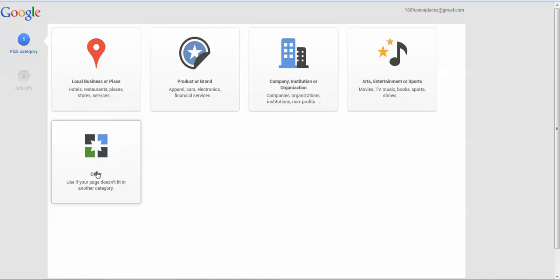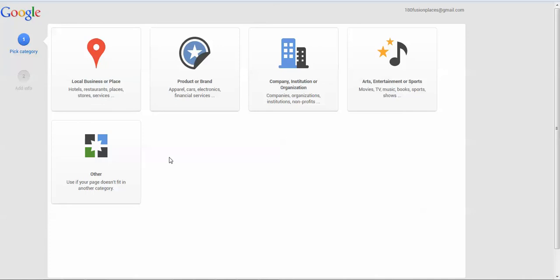Don't create any of these pages. These are social pages. These are business pages. I mean, you're talking about a product or a brand. This is something that you want to sell online. You're talking about a company. This is a company page. Yeah, you can still have a company page and the company location page. That's fine. But keep in mind, you don't really want to duplicate that to avoid confusion in the public. And then you've got arts, entertainment, TV, or sports. All of these different types of Google Plus pages can get really, really confusing.